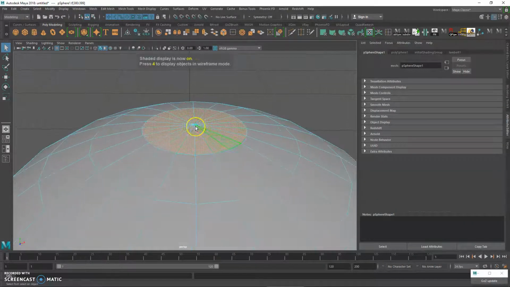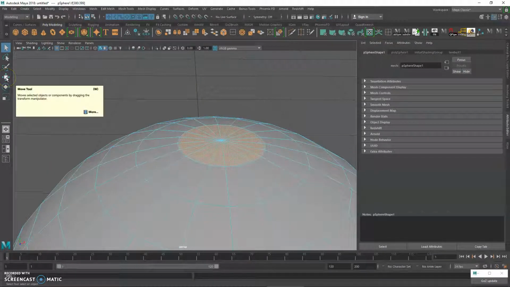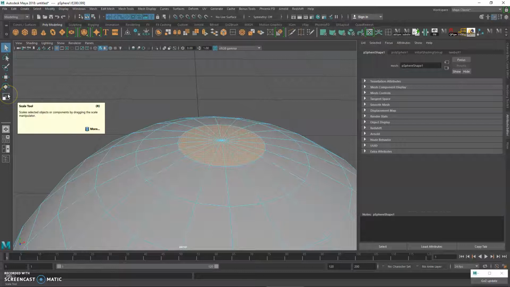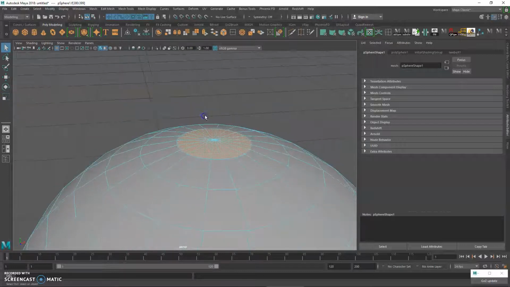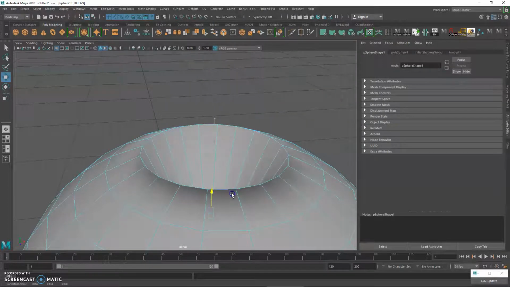Once everything is selected, you can actually apply one of these operations. You can move it, you can rotate, the shortcut is E, and you can also scale. So this is what move does. I'm gonna pull up or maybe push downward.